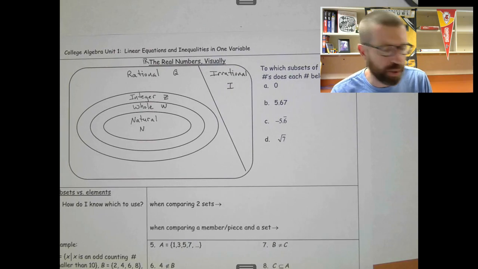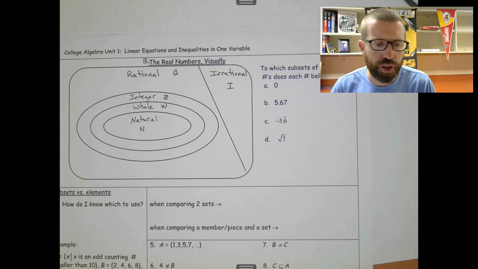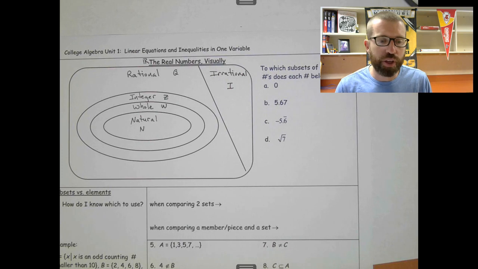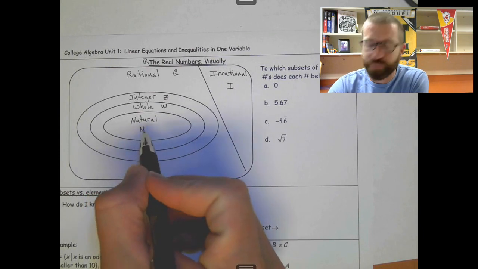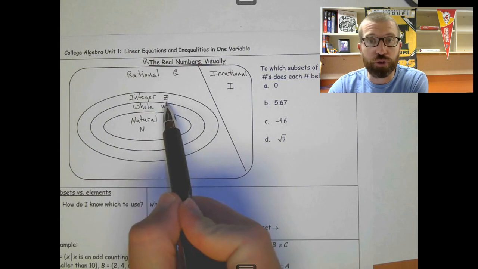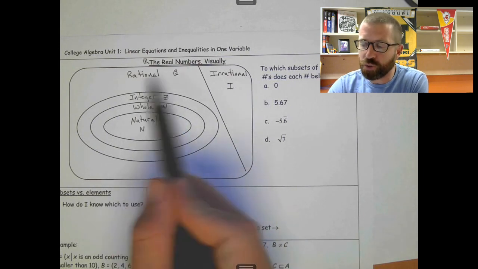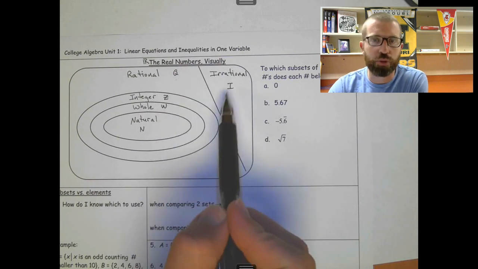Okay, we're going to look at mostly sets in this video with unions and intersections. However, before we do, let's talk briefly about the real numbers and how they are categorized. They can be broken up into sets themselves. So we have the natural numbers, which we use N to represent, the whole numbers, which we use W, integers, we use Z, the rational numbers, we use Q. And then all of these are real, including the irrational numbers, which we use I.